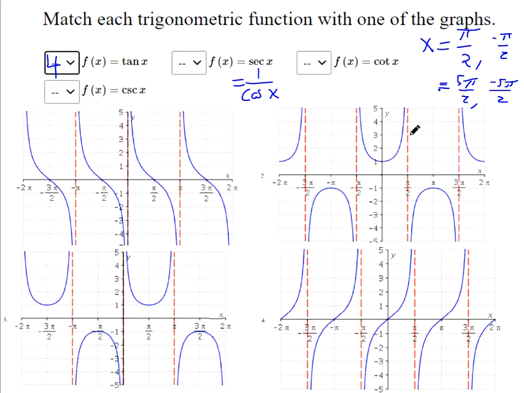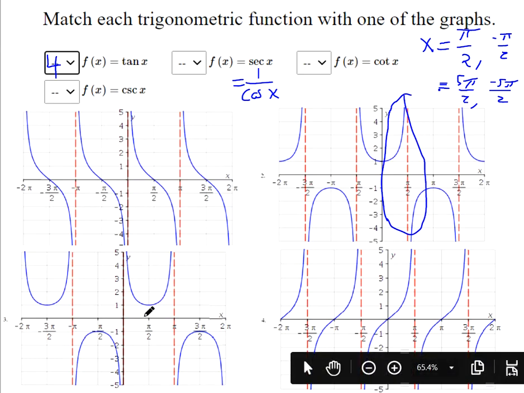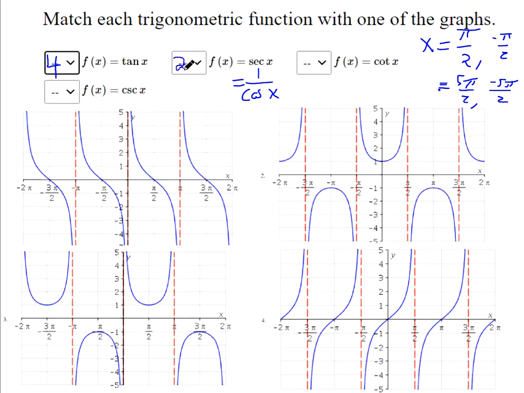So which graphs have vertical asymptotes of pi over two? This graph does, this graph does not, this graph does not, this graph does not have, wait, this graph does, but sorry, we already figured out that it's tangent. So there's only one graph that has a vertical asymptote of pi over two. And that's graph number two. So that's why we know to choose that one. And again, right now we're just using some properties of each of these graphs from what we've studied before to help us identify them because it's just like sine and cosine. The first time you're presented with those functions, you don't know what they look like until you start digging in, playing with some values. Same things with these ones.